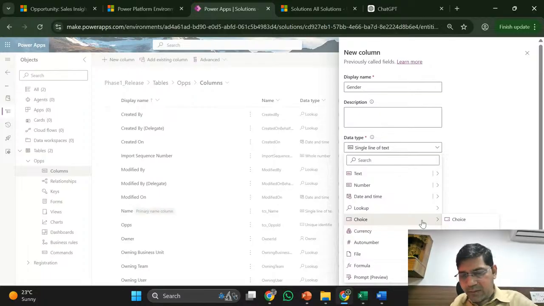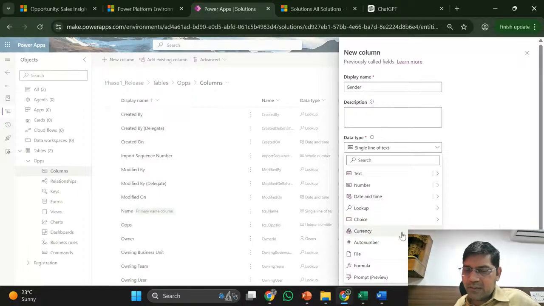Choice, gender is a field where we have to let the user select any one option. So if we are choosing a choice, we may add multiple options. If we have a decision-making yes or no value, we have two options set available under the choice section. So this gender we have to select as a choice only. Choice means it could be male, female, or transgender, or maybe we can give male, female, or others. So where we have a choice for the user to select, we have to give a choice data set.